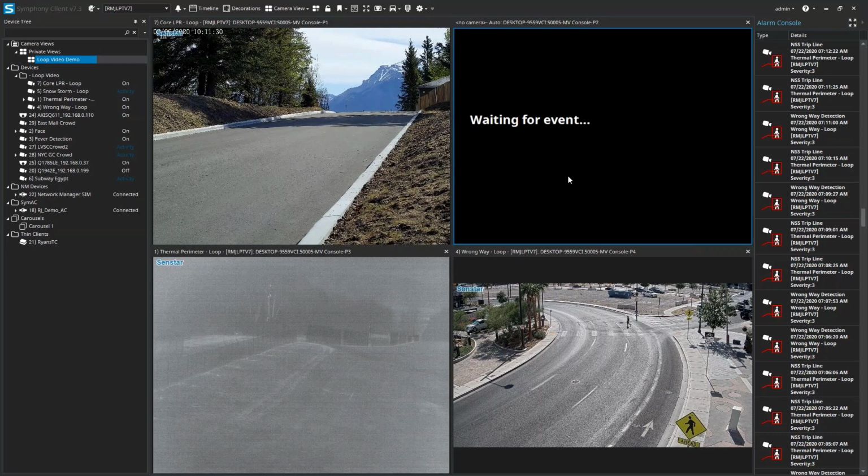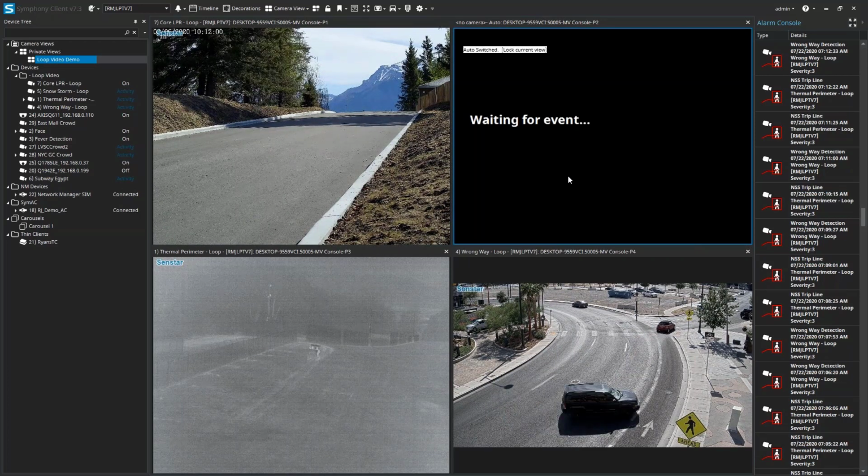So we're about to get an alarm with the individual driving the wrong way. So I'll stop talking for just a brief minute and I'll let that alarm populate so you can see the event window trigger. Okay. So here we go. Now we should be getting one here in just a second with the Jeep. Okay, so there you go.